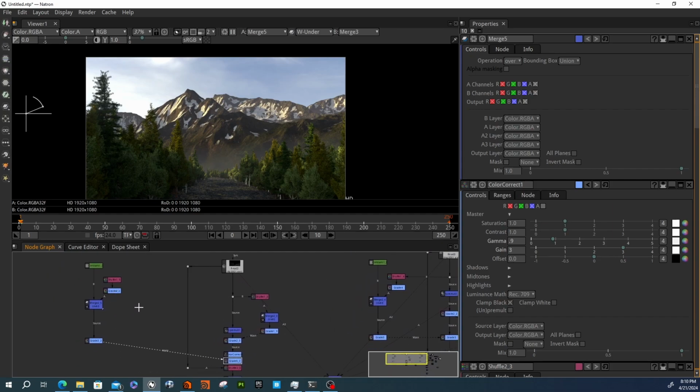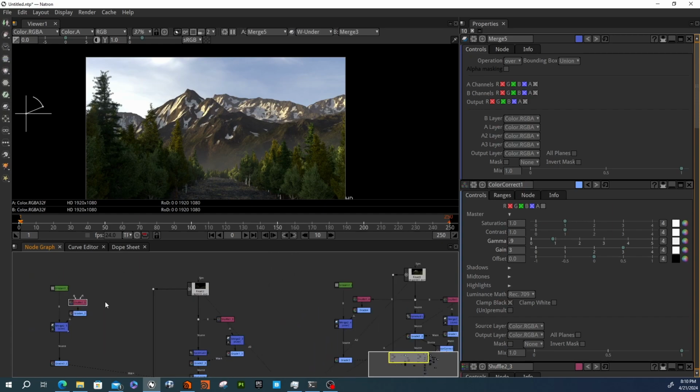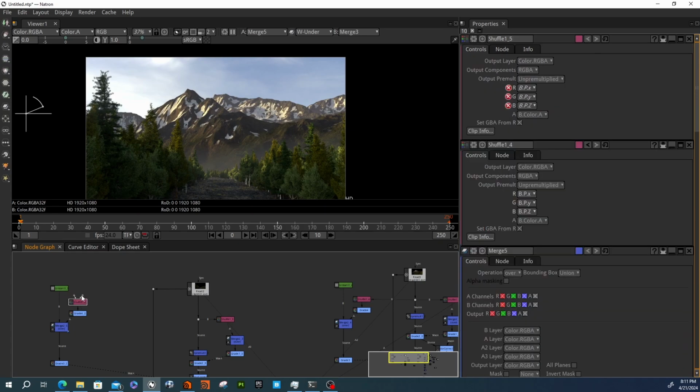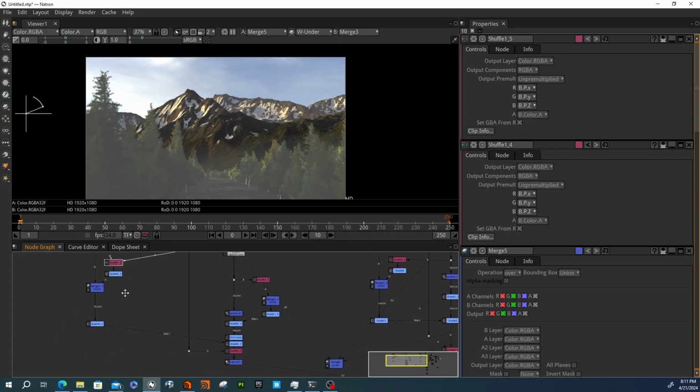So what I'm going to do is, what are you looking for? Oh, because I disconnected it. What are you looking for over here? You're looking for position. So I'll connect that there.